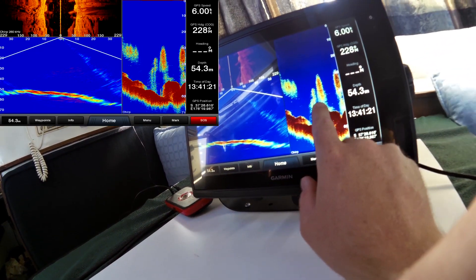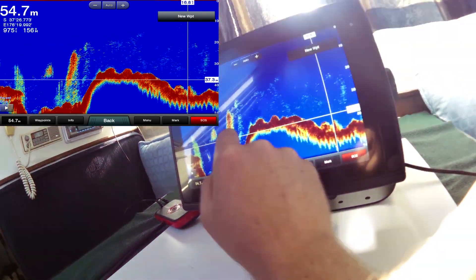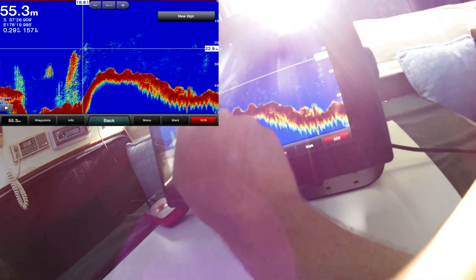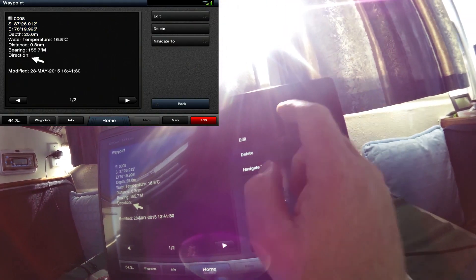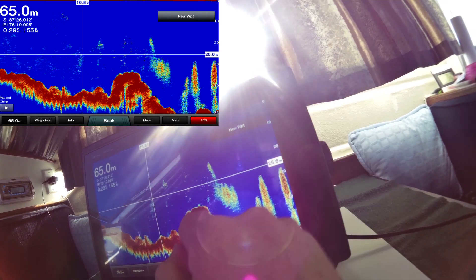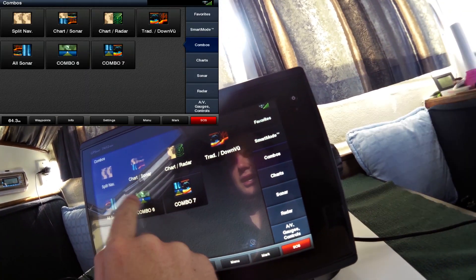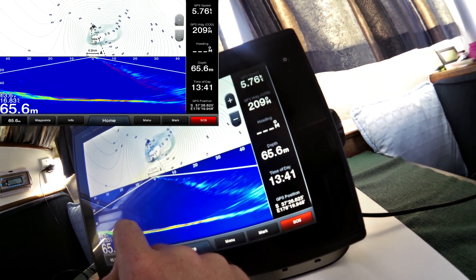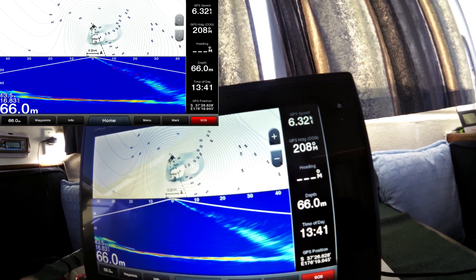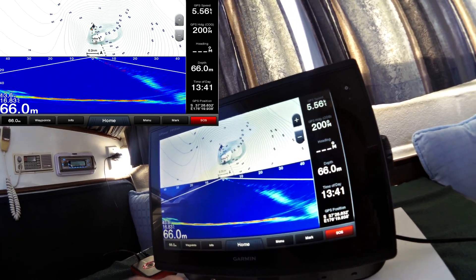We're looking at this sonar view, but if we do see some fish that we want to catch, I'm just swiping back there. Let's say we wanted to get that kingfish there - put my finger on it, make a new waypoint. Now after we've done that we can go back to a combo with the panoptics and the nav chart. And you can see our waypoint there - 0008 - which is obviously where that fish was.